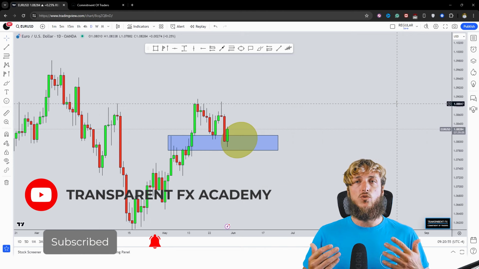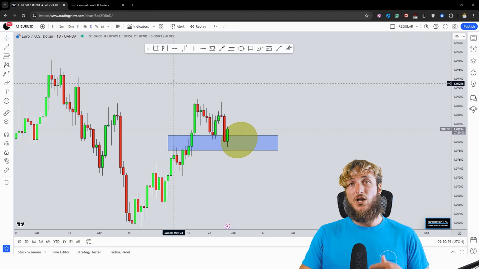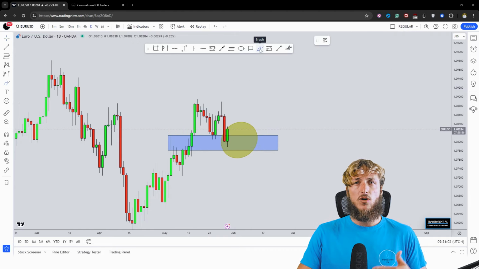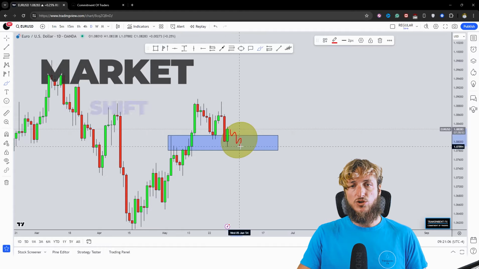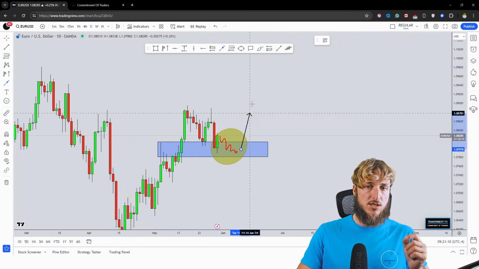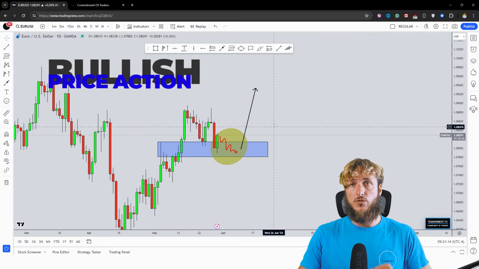However, when it comes to identifying early shifts in the trend of a market, the best timeframes for that are the intraday timeframes, so 4 hour and lower. Therefore, what I would expect is that if this market would shift from an intraday bearish to bullish market at that point, I wouldn't be surprised to see a potential rejection to the upside away from this confluence of support area.